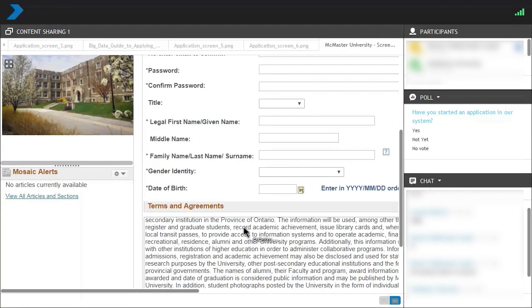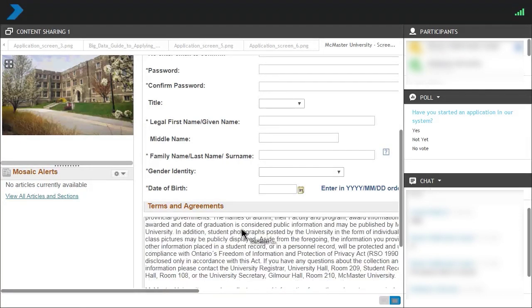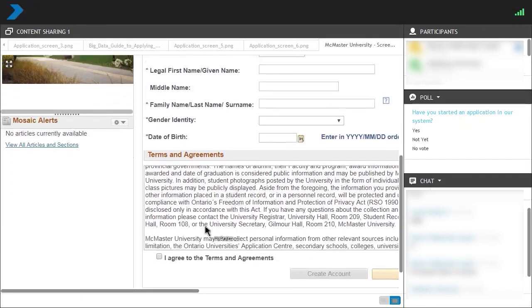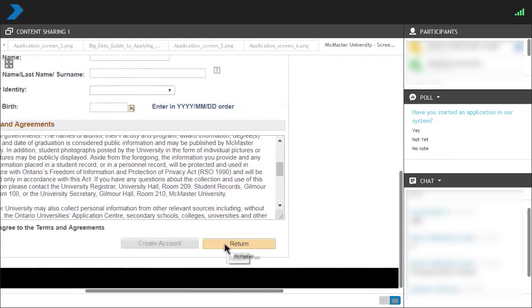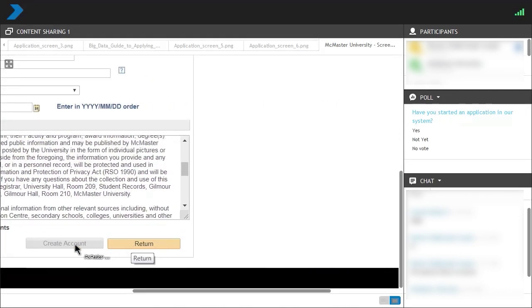And then it gives you the terms and conditions just about what information we are collecting and how that information is used. And you click to agree to those terms. And once you do that, the button create account would start, and then it would take you through the steps and follow through, indicating that an account has been created. So that's if you're brand new to McMaster and you do not have a McMaster ID. You need to do that piece.